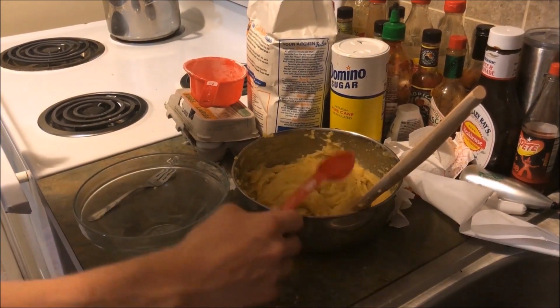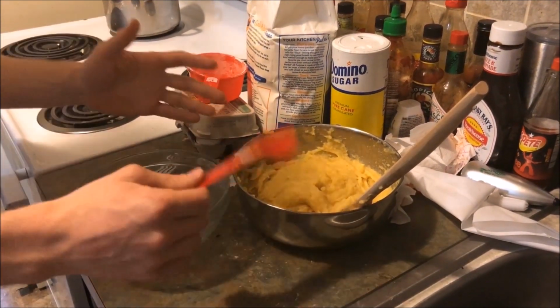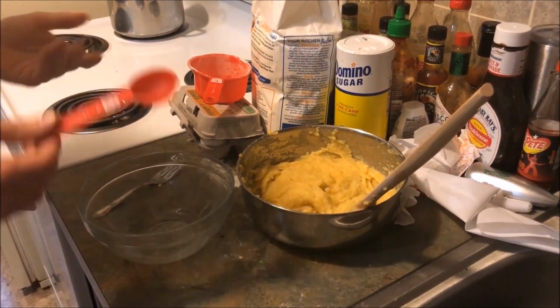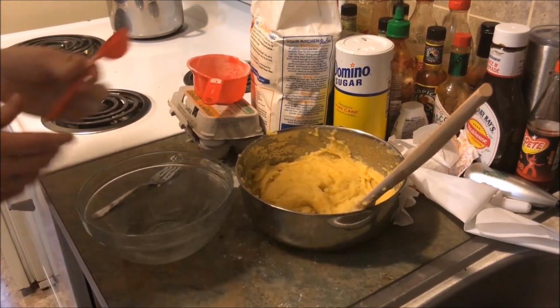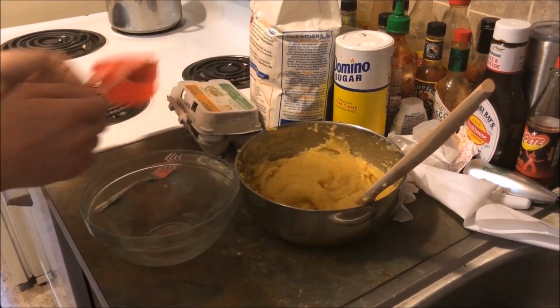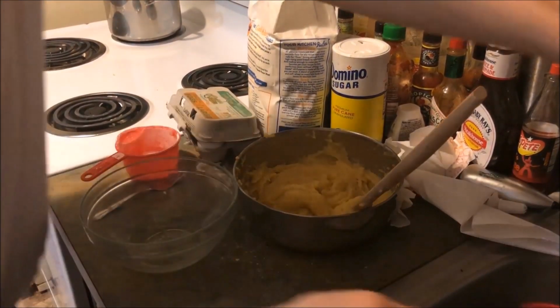Now, when it comes to mixing this stuff, don't be scared. Mine was completely swampy at the beginning, and I thought, wow, maybe my eggs were a bit too juicy. You know, that happens a lot. But now, while that's cooling even more, we have to make something called egg wash to help it when it cooks. And all you need for that is 1 more egg and 1 tablespoon water.